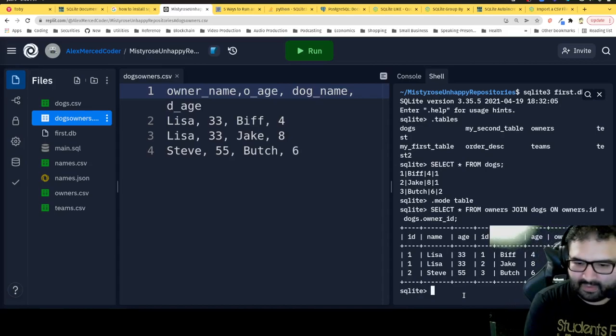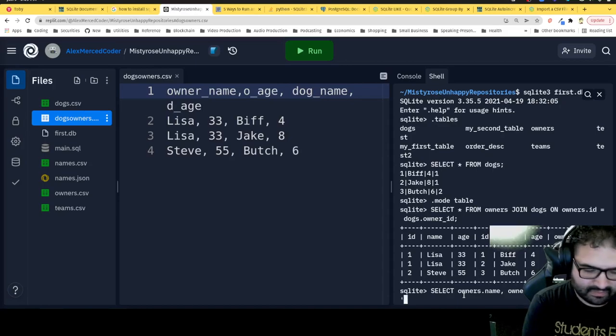So we may want to do something like this, like select owners.name, owners.age, dogs.name, and we'll rename dogs.name as dog name.